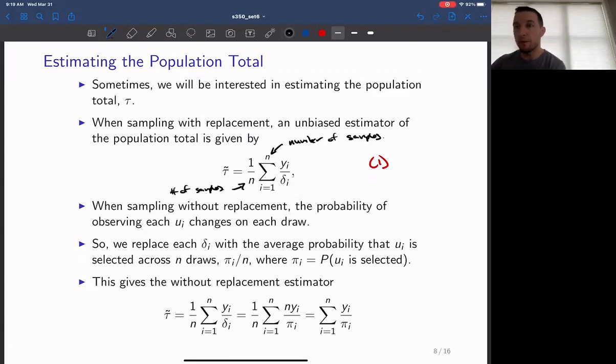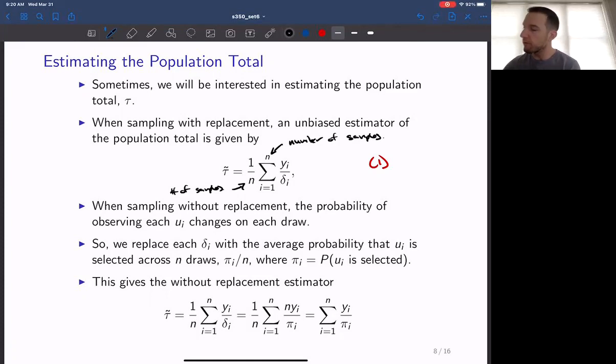All right, when we sample without replacement, the delta I changes on each draw. Basically what I'm saying is when we sample without replacement, we know that the probability associated with each unit is going to change, right? So we just saw an example of where we took the first element and it had a probability of being selected of 1 over 4. And then the second element's probability of being selected is now 1/3 because there's only 3 elements left within the frame to select from. So it's going to be the same issue with estimating the total. So each time we draw a unit out, we change the probability of observing the next unit.